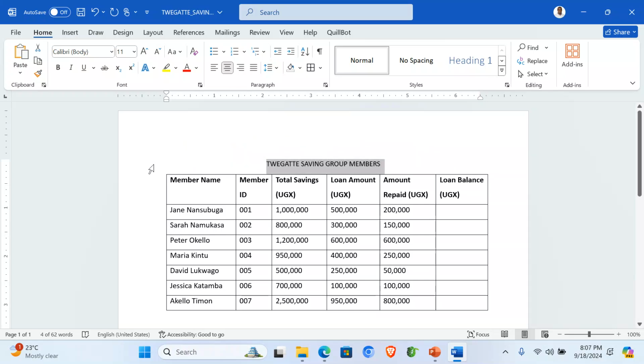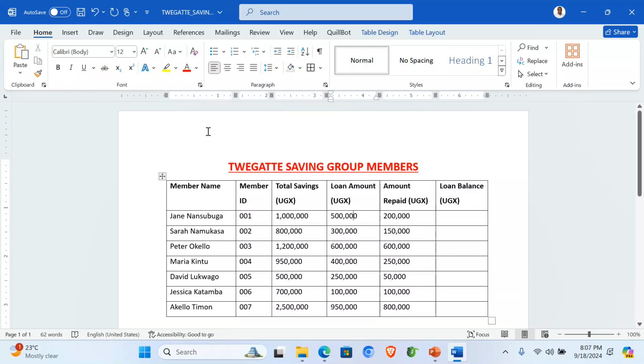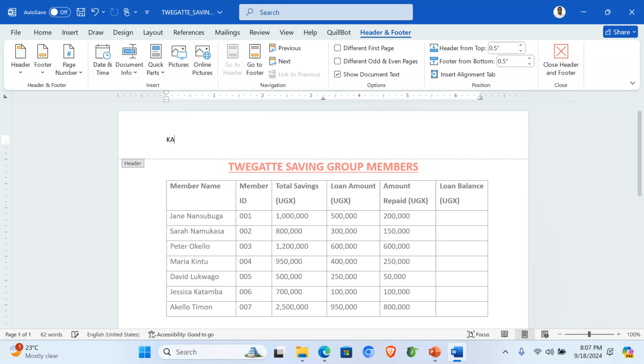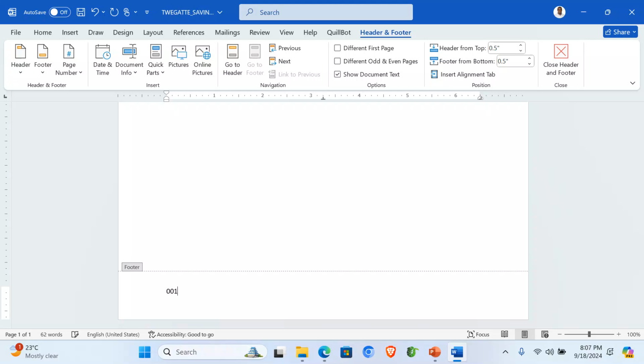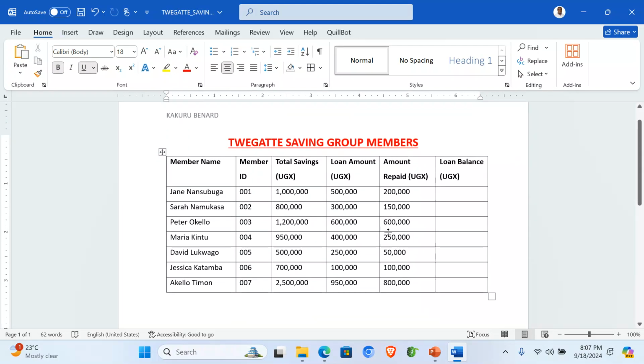So I can highlight, I can increase its font size, I can change font color, I can underline, I can bold, I can put my name as my header, and I put my footer as my personal number 001. I close. So these are a few things I can do here in Microsoft Word for now.